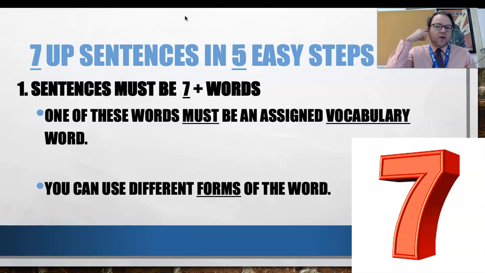Next week, I don't think this is one of our words, but one of our words later on will be the word political. You could write politics, you could write politician, instead of that word. Or for history, you could use historical, and things like that. So it doesn't just have to be the exact usage of the word. You can change up that word to use as you want, but it has to be 7 words or more, and it has to have that vocabulary word in it. That's your first step.